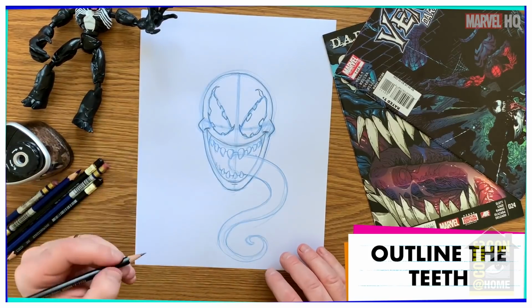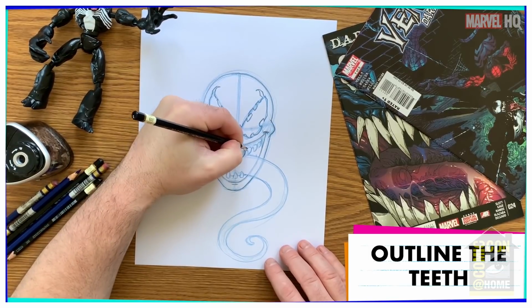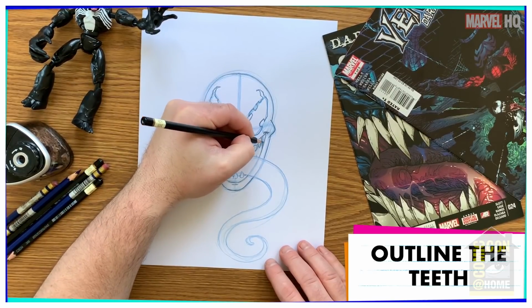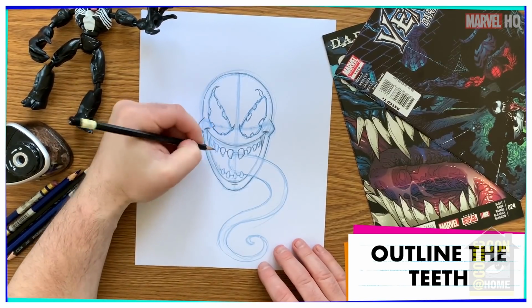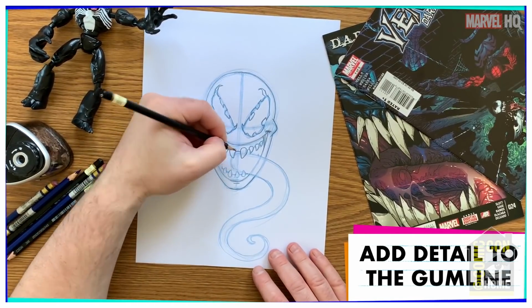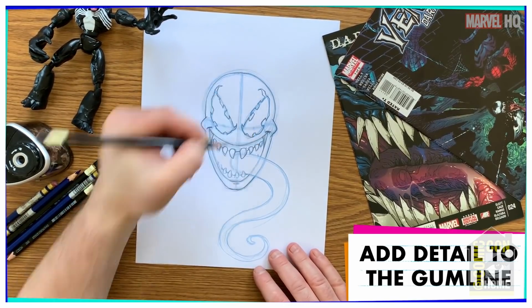All right, so now we're gonna do his teeth. So I'm just gonna go over the lines that I already made again. And there's that little kind of tissue. And I'm gonna do that gum line. And you can come in and put more detail in the gum line if you want. If you want to do a little bit of a wrap around the tooth, you can do that.